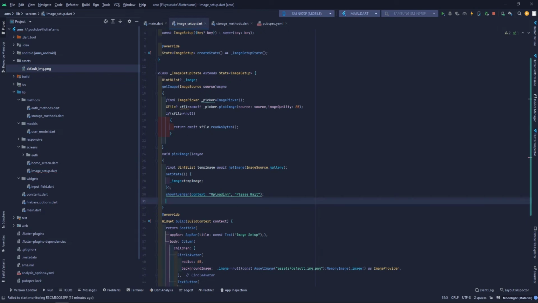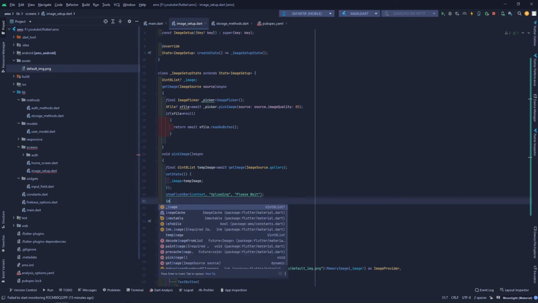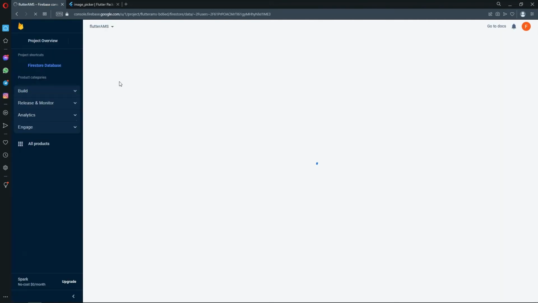We are also going to set the image URL. The image URL will be used to store the URL of our image for the user. That means that in our Firestore, in our Firebase console, in the profile field we want to set a URL for that specified user.